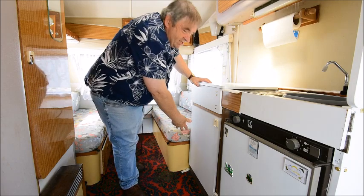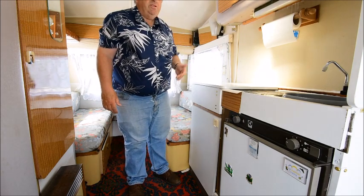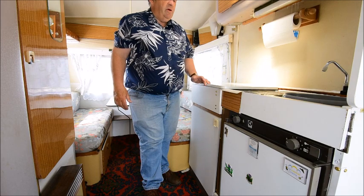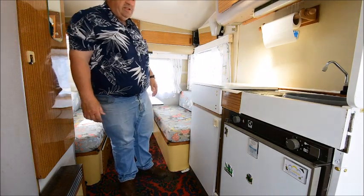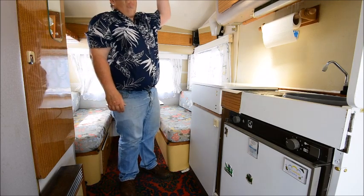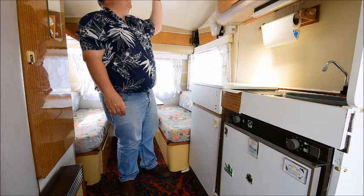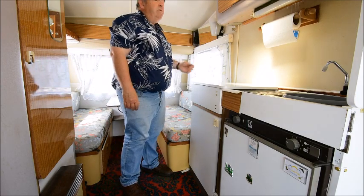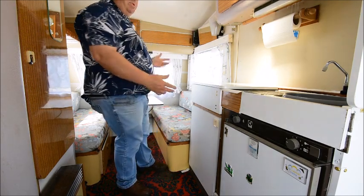Same with the seat bases — this would have kept costs down, because by 1972-73 inflation was starting to go up. We had VAT introduced to caravans and from there on prices started to rocket on the caravan market. But there's quite a bit of room here — this van was only about six foot seven or eight wide, and there's plenty of headroom. There was insulation — it was glass-fibre insulated — but the floor wasn't insulated back then. We've still got the gas lights, which would have remained for another ten years. And there's no storage along here at all, because people didn't take as much with them back then.